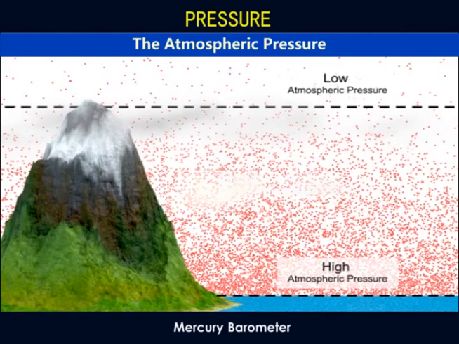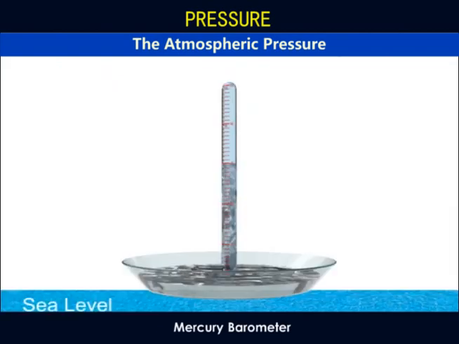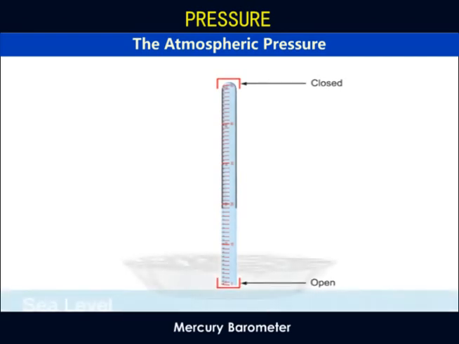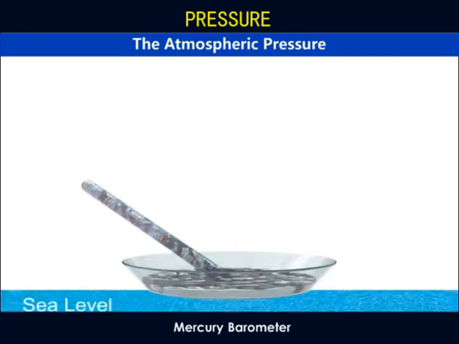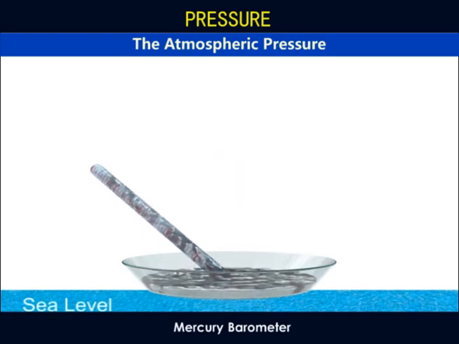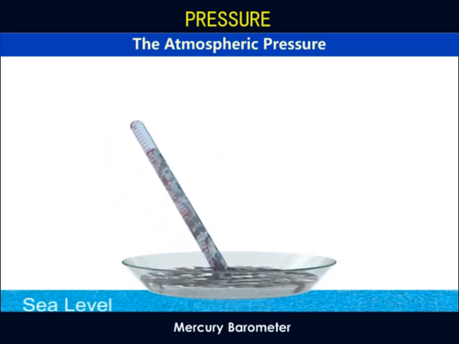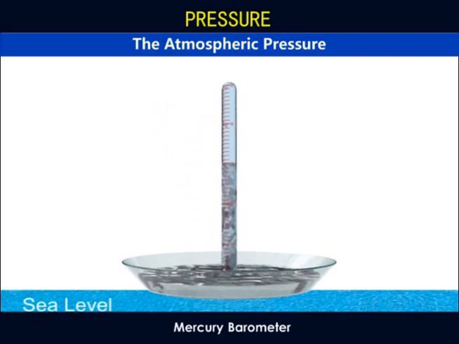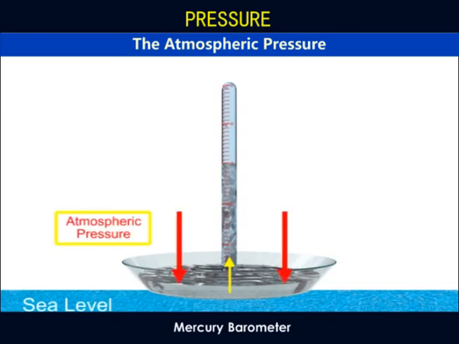Atmospheric pressure is measured using a device called a mercury barometer. A mercury barometer is made of a long tube closed on the top end and open at the bottom. The tube is filled with mercury, dipped into a pool of mercury, and then raised to a standing position without allowing air inside. The mercury level falls until a balance is reached between the weight of the mercury in the column and the atmospheric pressure against the surface of the mercury pool. The empty space at the top of the tube forms a perfect vacuum.